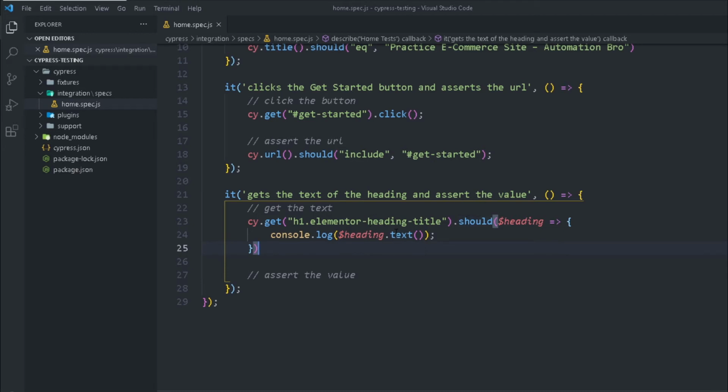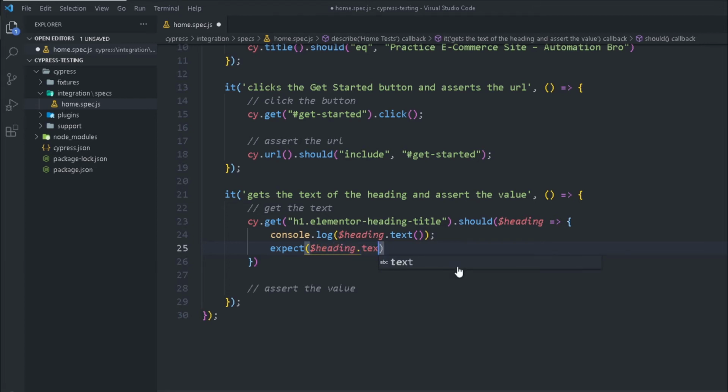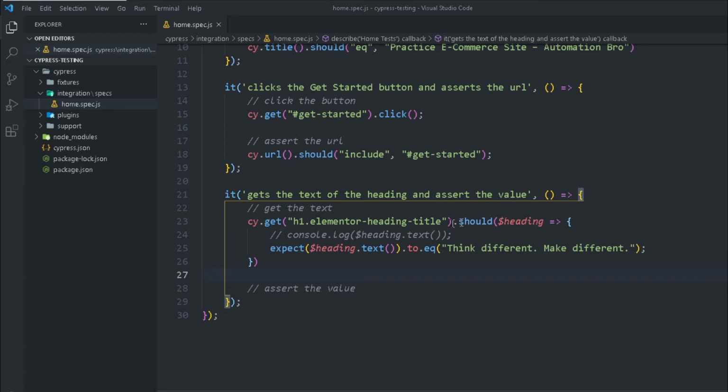Now, since we're able to get the text, what we can do is assert for this. So right now we were asserting it using .should something. What we can do over here is use another kind of Chai assertion, which is the expect assertion. I will do expect. And here I can just say that my heading text, which is what we got, we can expect it to equal, and then I will just paste the text. I'm going to comment this one out. So instead of using the should assertion, which we were using over here, we are doing is, okay, we should be able to get the text. When we get the text, we expect it to have this particular text.